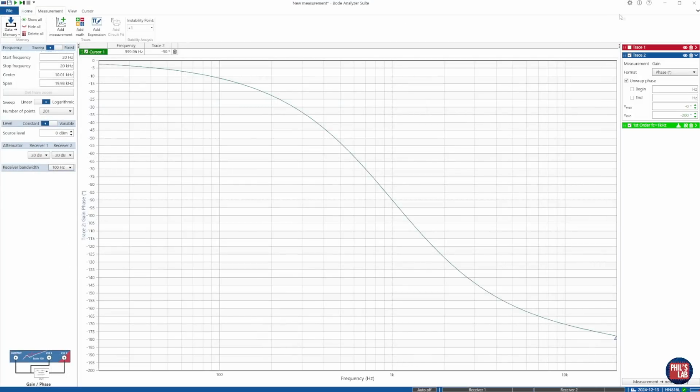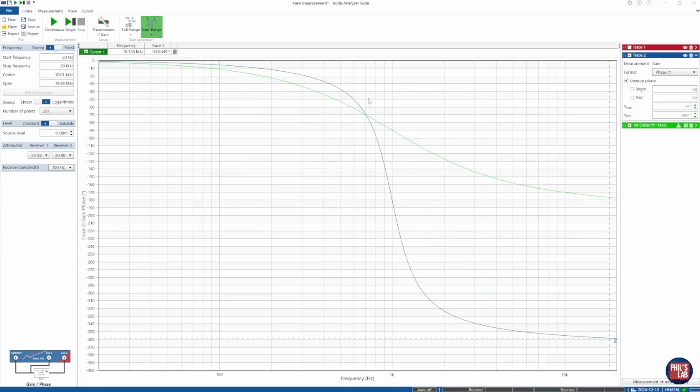Moving back to the Bode Analyzer suite, we've saved our first order measurement of the all-pass with a cutoff frequency of 1 kHz. Now let's perform one more measurement. So I'll click on single, and we can see how the phase response differs. And of course, we'll double check as well that the magnitude is also at 0 dB throughout. Now, having measured the second order all-pass filter with the same cutoff frequency as our first order all-pass filter at 1 kHz, but with a bandwidth of 500 Hz, we can see the blue phase trace is quite different to what we had for the first order system.